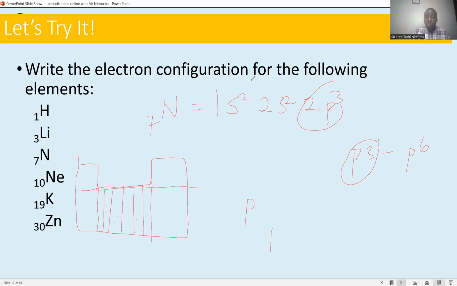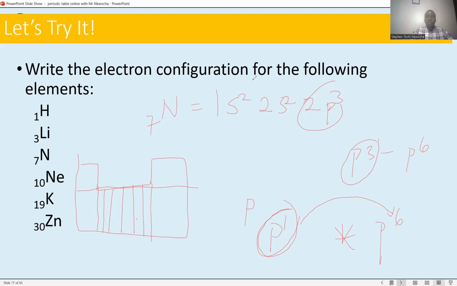Halfway filled. If it is P1, think about it. P1 and P6. How do you think P1 can go to P6? Can it ever gain electrons? It is going to gain 5 electrons: 1, 2, 3, 4, 5 before it gets to P6. If an element is P1, it is going to be a metal because it is easier for this element to lose this P electron and become a full S than for it to gain. So a metal will rather lose an electron.